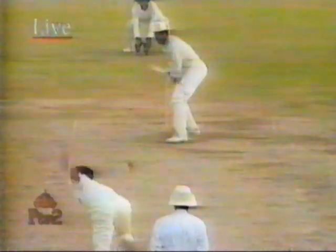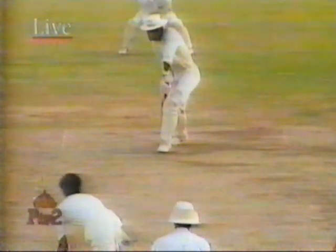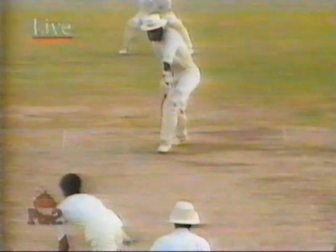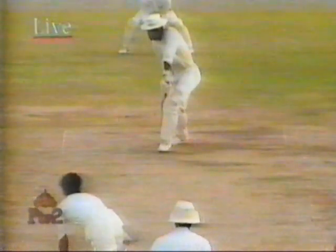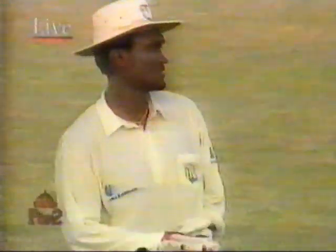Situation, perhaps not have the courage to raise his finger. Hooper was lucky. If you just have a look at that left leg, it hasn't really come forward. It's on the edge of the crease still, isn't it, really? Just on the edge of the crease, and that ball came in from outside the off stump. Carl Hooper certainly was fortunate.